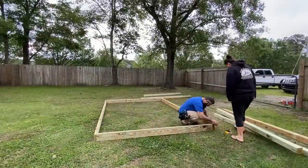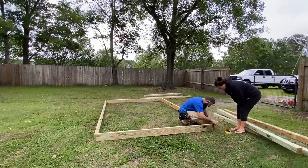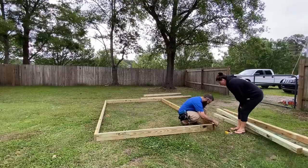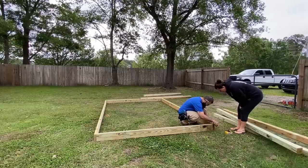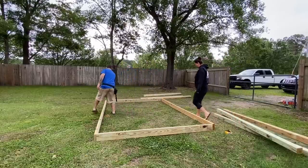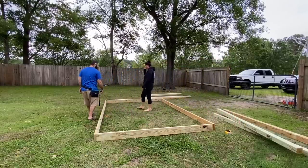This was actually our first really big build, something that we didn't think we could do. We were kind of iffy about doing it, but we just figured, all right, we'll give it a shot. And I'm so glad we did, because it actually turned out very beautiful and we love it. So let's get started.